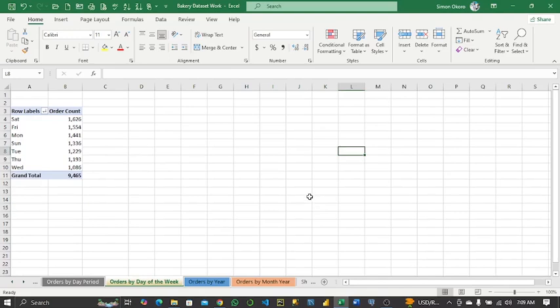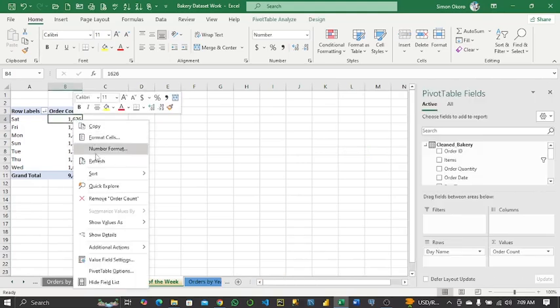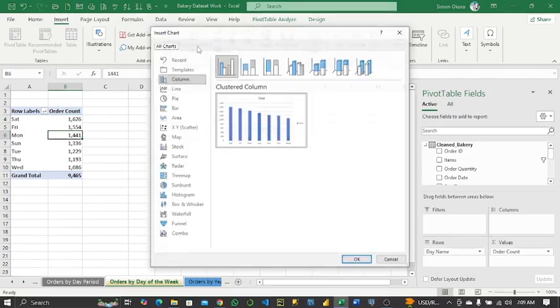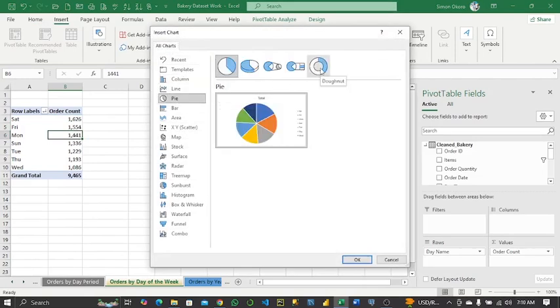Now we have the third one, which is the orders by the day of the week. We have Saturday, Friday being sorted already. We select the cell, go to insert, recommended chart. I want us to use the donuts. I want all the basic charts to be used so that we'll see how it goes. In this case now we're using donuts.